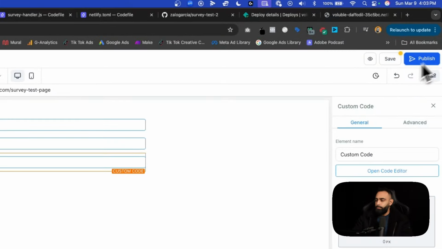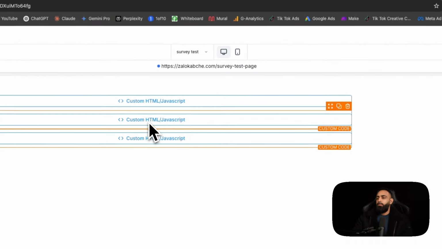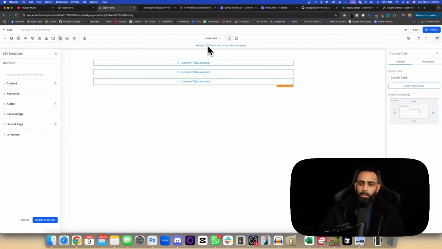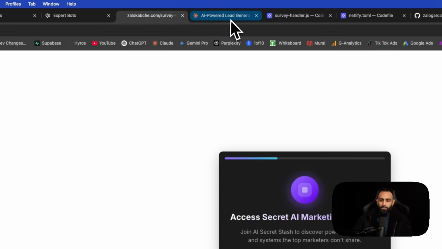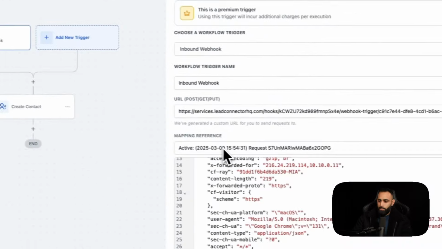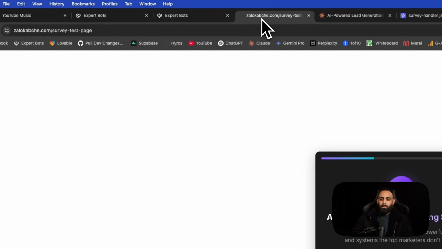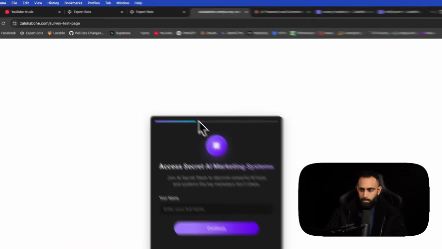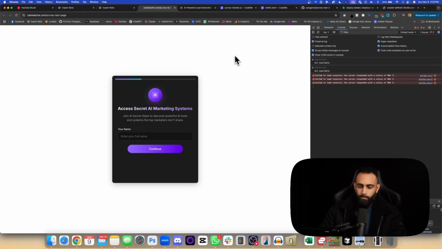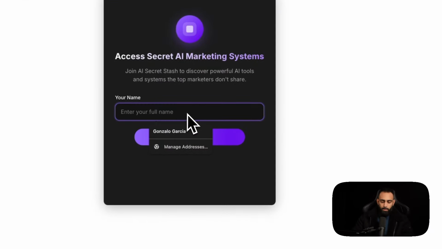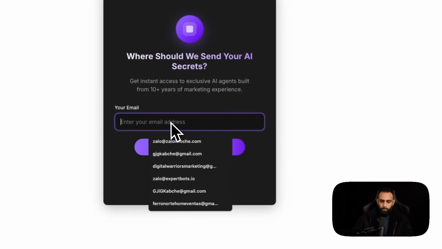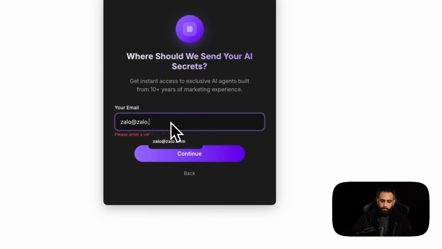Save, publish. All right. And how do we know it works? Let's retry. Okay. So remember, we have our webhook here. Active. Check for any requests. Nothing. So how do we know it works? Let's check our console. Let's put name, Zalo at Zalo.com.